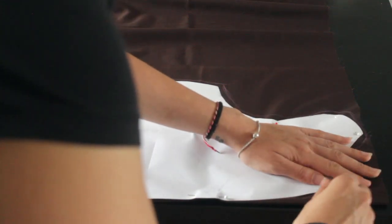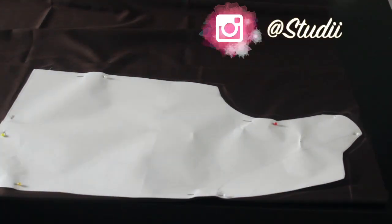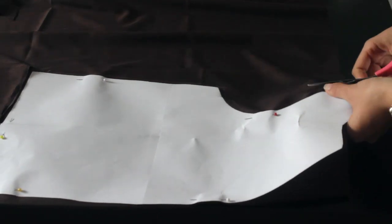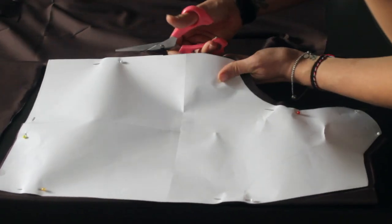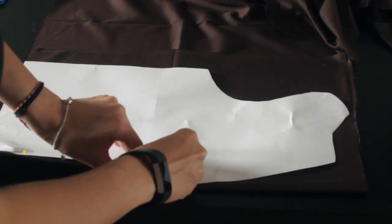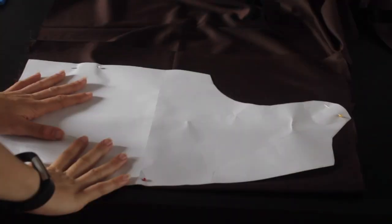And as well, in this case, I'm using a fabric pencil to draw the lines, to make some marks. As you can see, I made it a little bit bigger, more centimeters, as I always say, for the sewing. You know it's gonna be smaller than what you expect. That's the thing, you have to think about it. Because when you properly stitch it and close it down, you're always losing between 1 to 1.5 centimeters. So that will be one part done, and then now I'm gonna do the front.